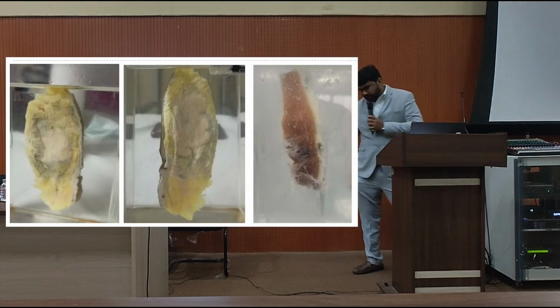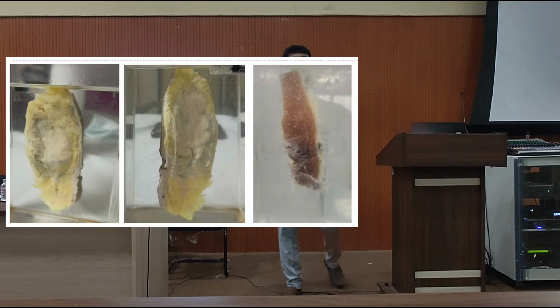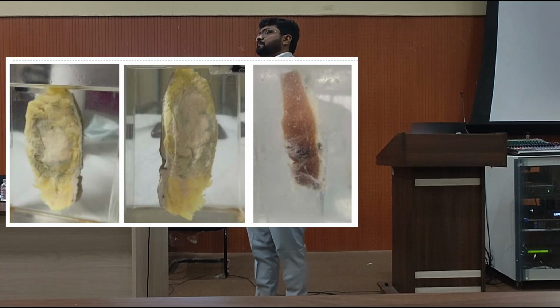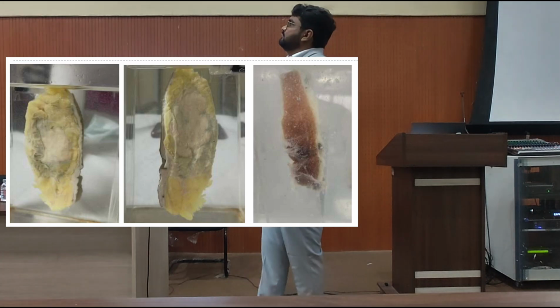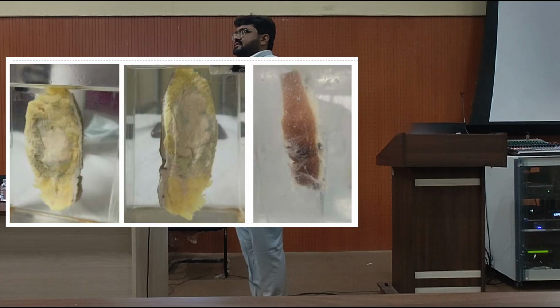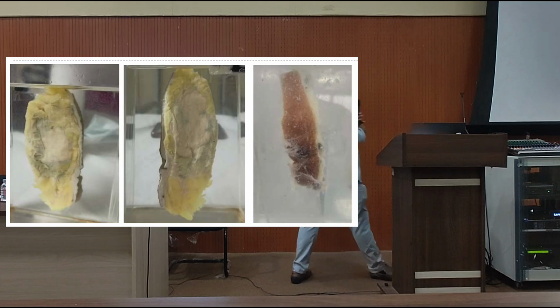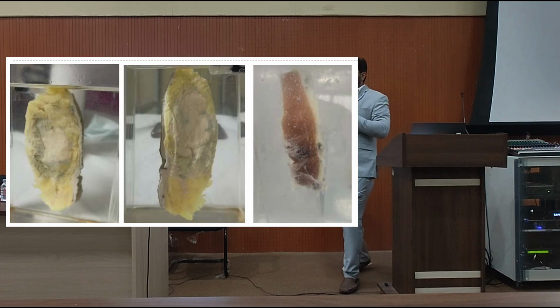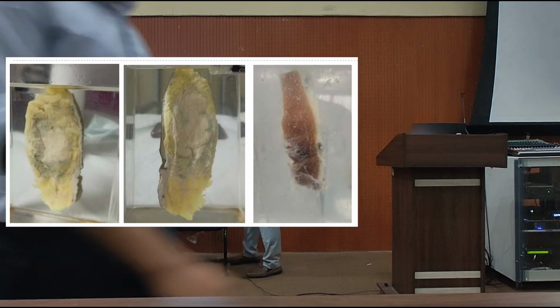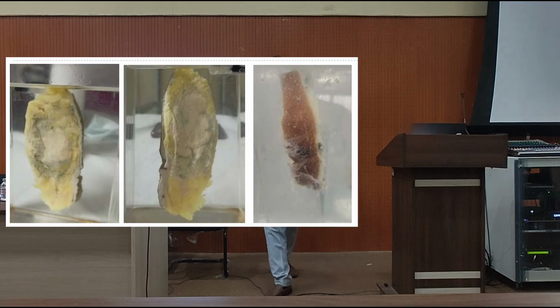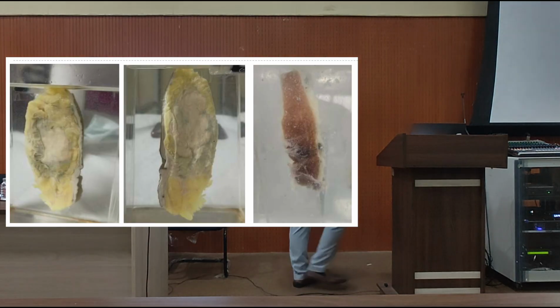Next specimen. What do you think? Come on, it is not that difficult. The last row. Then you see the photo on the right hand side of the screen. What do you think? What is that photograph? Is it so bad? Can you not see the skin and the nipple as well? Okay? Yes? You see so much fat around. Which other organ has so much fat inside? Adipose tissue is there. Okay, so this is a specimen of the breast.